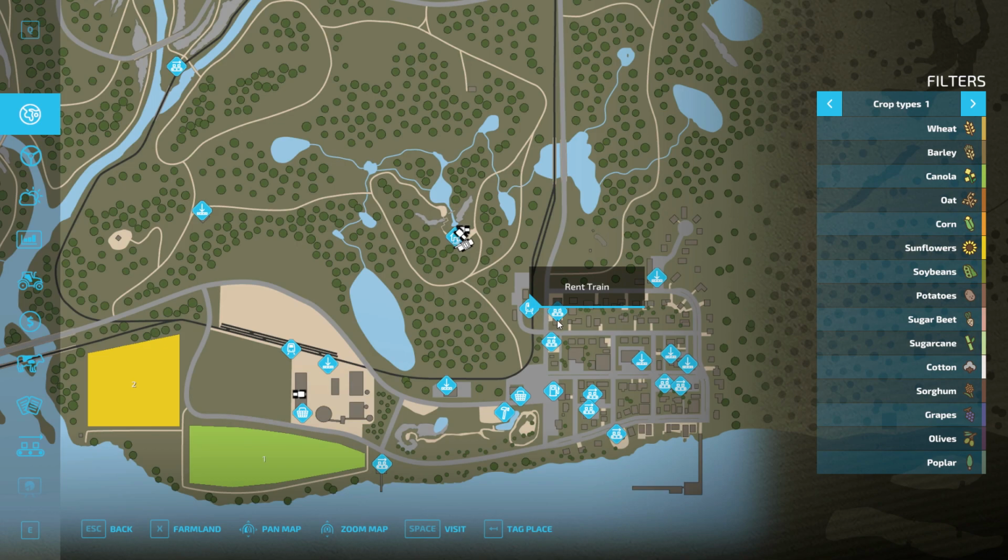So what do we have? Rent a train. We have a flooring factory. Pet accessory factory. So they're stealing a lot of our ideas. Rent a trains. We have a sawmill. Two sawmills. Okay, the boatyard I want to check out.